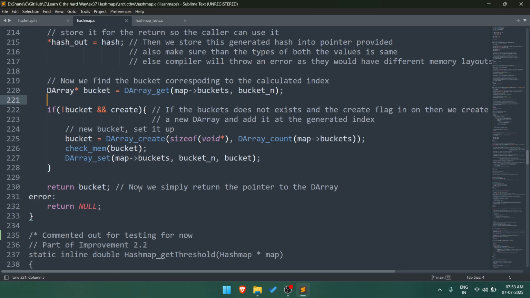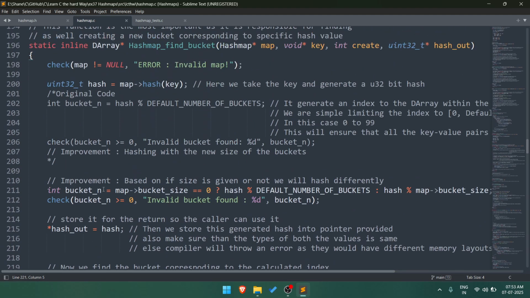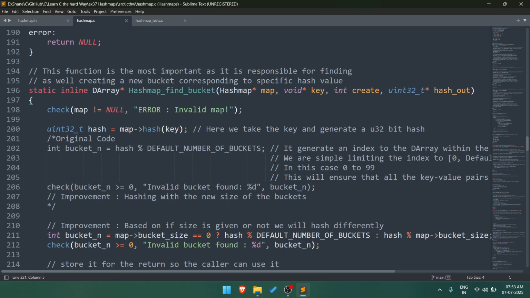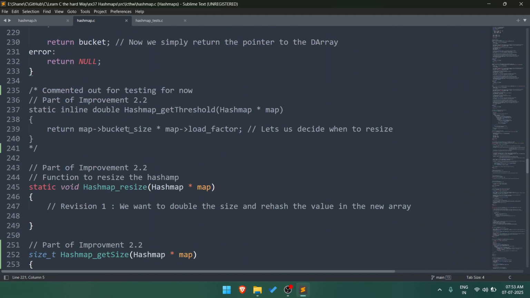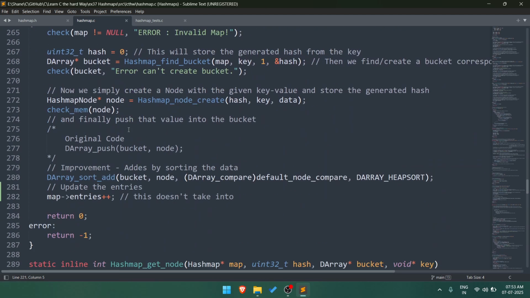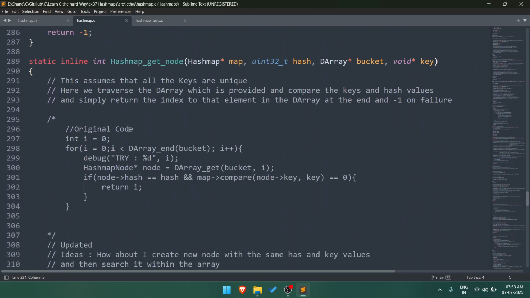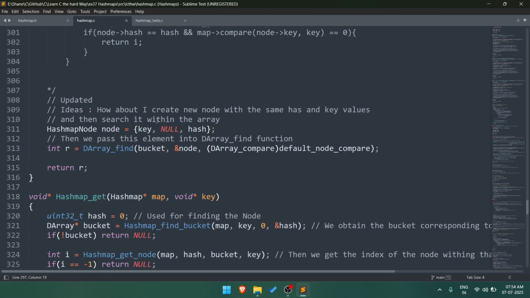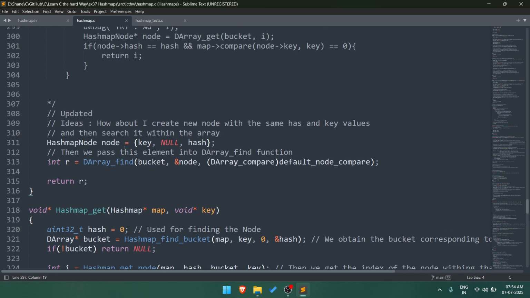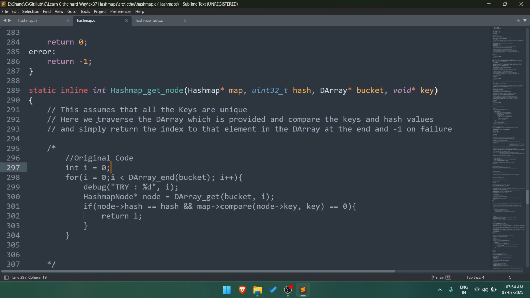Also, I should try and find it, hash map get. Hash map get node simply finds the node from a bucket, right?